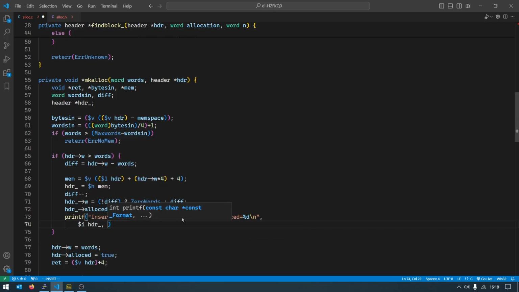This is header prime. This is header prime W. And header prime allocated.